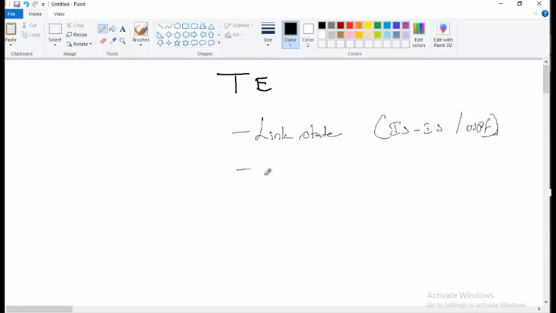Secondly, what we need for traffic engineering is MPLS, so that the labels can be used while taking decisions on path selection.